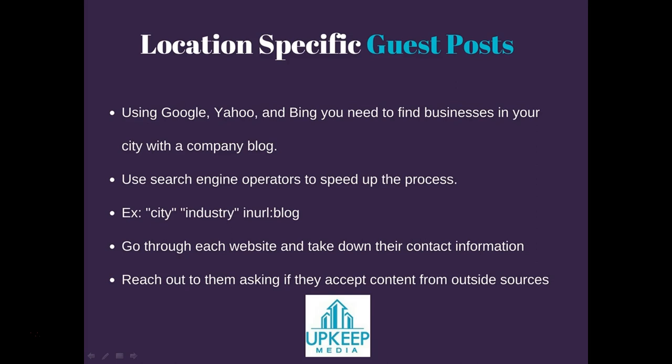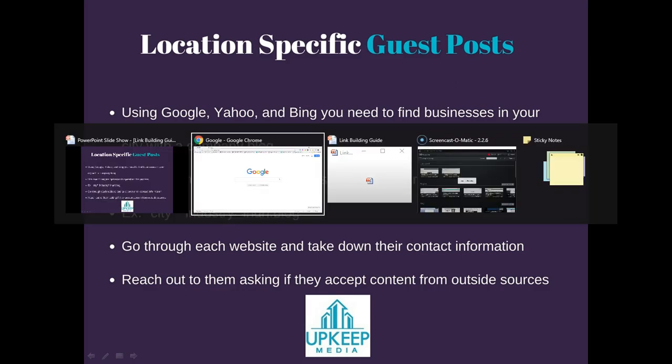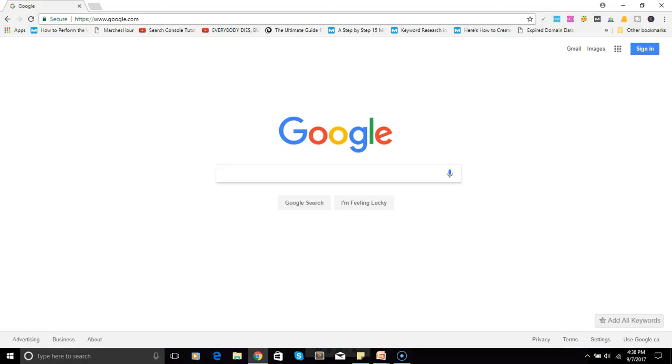There's a bunch of different search engine operators you can use to find companies in your city that have a blog and that you could possibly write for. So I'm going to show you an example of what I would do. Let's say that I own a business in Atlanta. I want to find other Atlanta companies that are currently blogging that I can possibly reach out to and ask if I could submit a guest post to their blog.